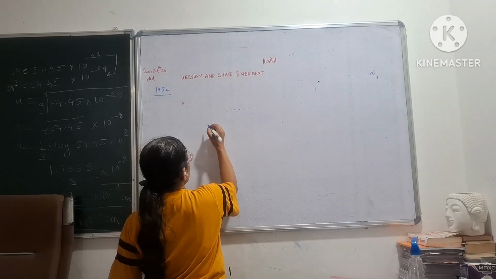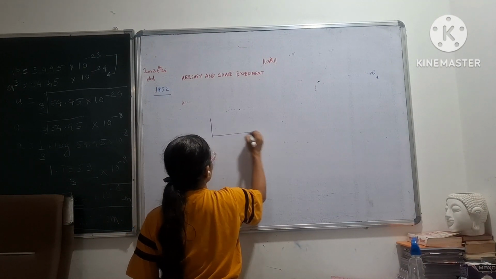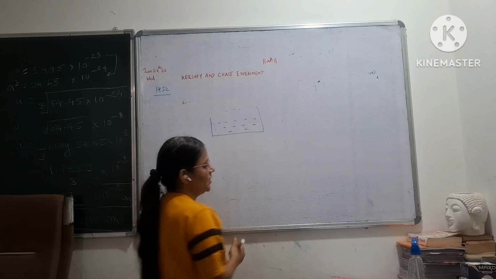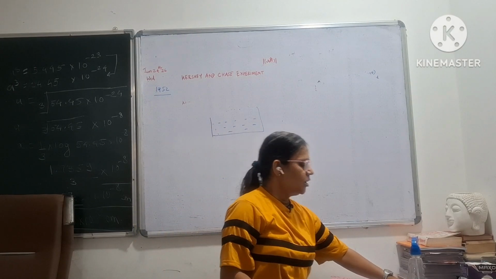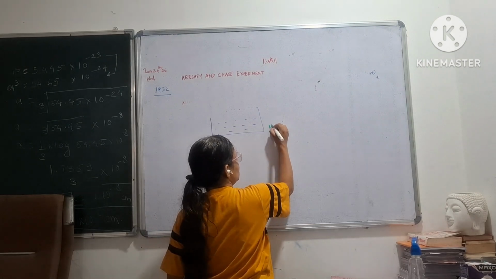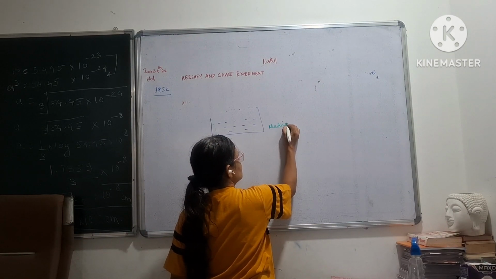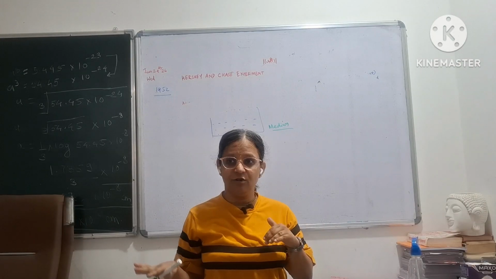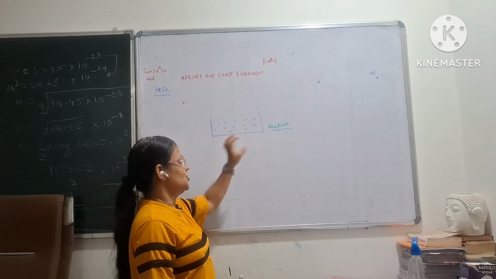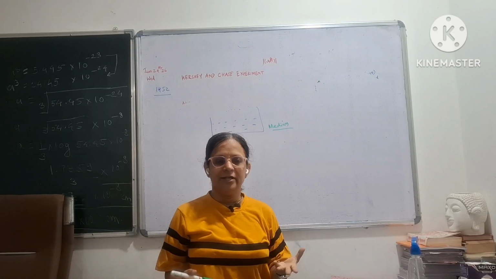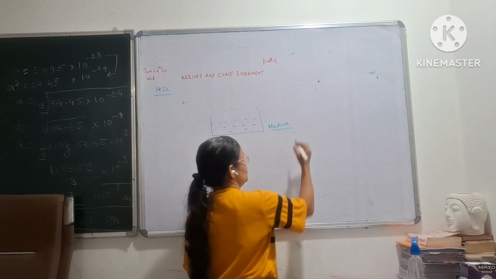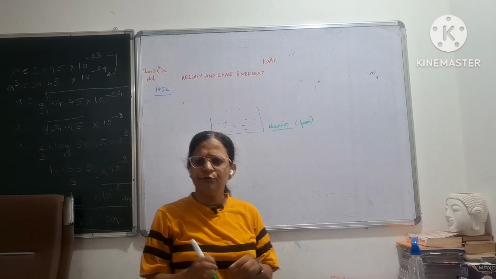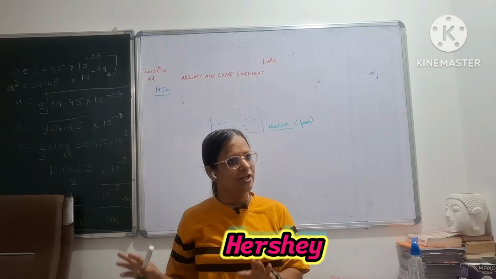Say I am having this container, which is containing a medium. Now in biology, what do we mean by medium? It's not the medium in physics, like air medium or water medium. The medium in biology refers to the food material, the food which we are providing for the virus to grow, or the food that we are using for the bacteria to grow.